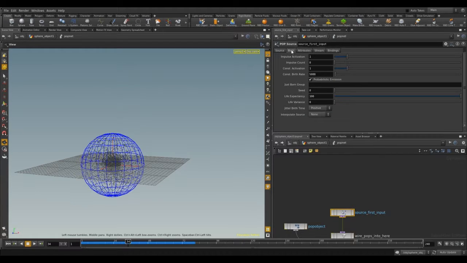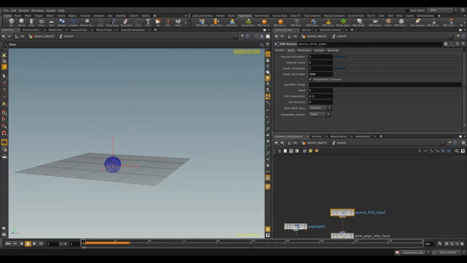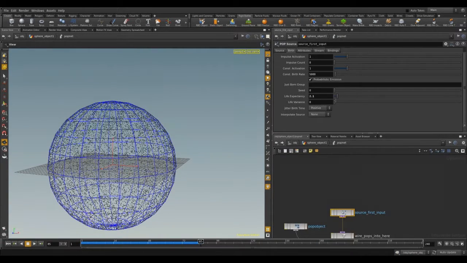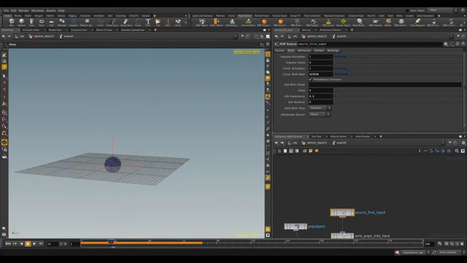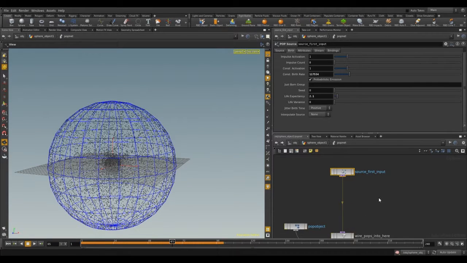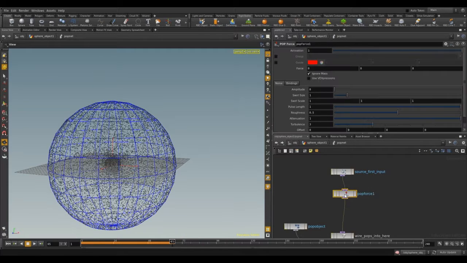I personally do not like the long life expectancy, so I'm going to make that smaller. I don't like how it's not making a lot, so I'm going to make birth rate a bit bigger. And then you can kind of see it's boring. The particles aren't moving. So another thing, this isn't what I did in mine, but it's good to know. You can add a POP force.